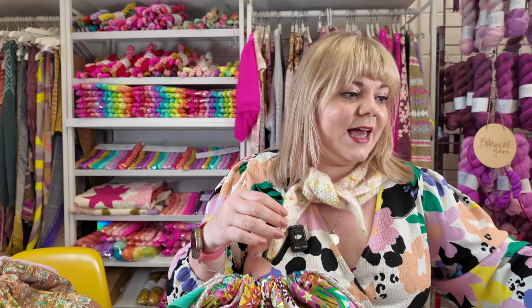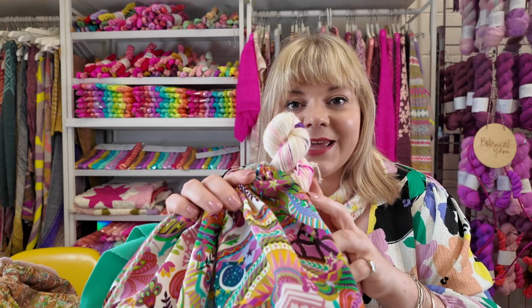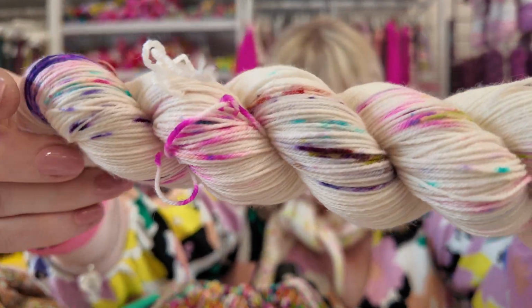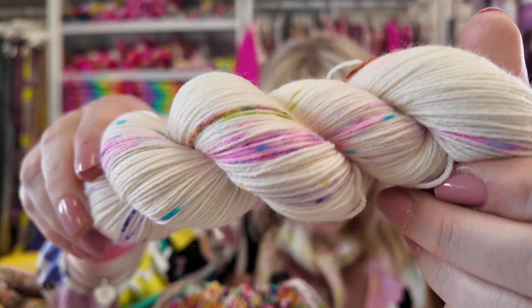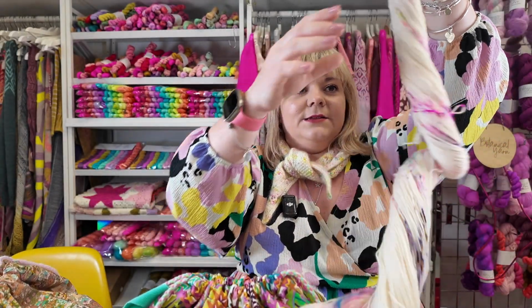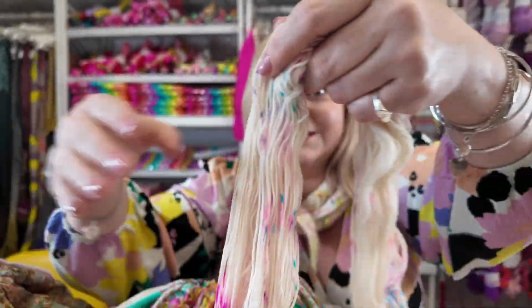And then we wanted to dye a 100-gram skein set. The first one that I dyed had all these colours in, but it was too pastel. It didn't have the pop. So we've taken inspiration from our birthday cake skein, which is one of our best-selling yarns, and I've added a few more colours in from the project bag. My mum is just knitting a swatch in it at the moment, but you can see there's some lovely speckles of green, turquoise, purple, all different beautiful colours of speckles in there. I'll actually undo the skein so you can see all the speckles. Oh my goodness, look at all the speckles.